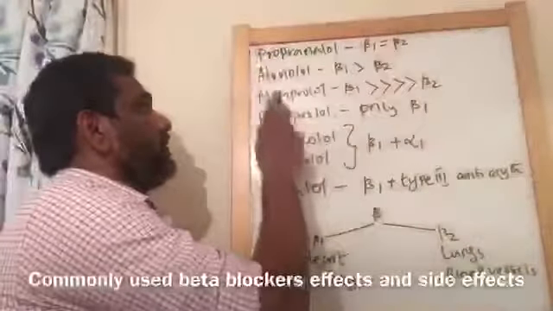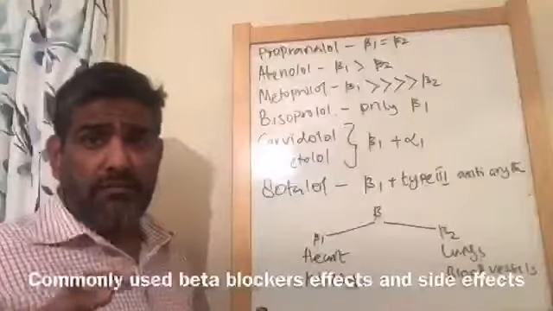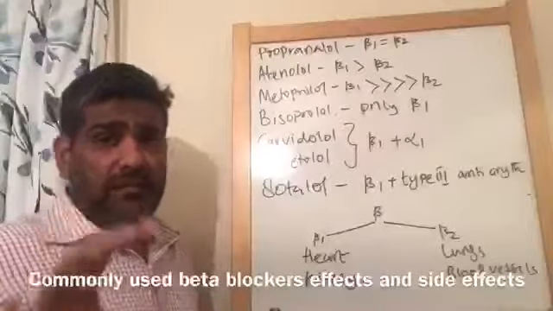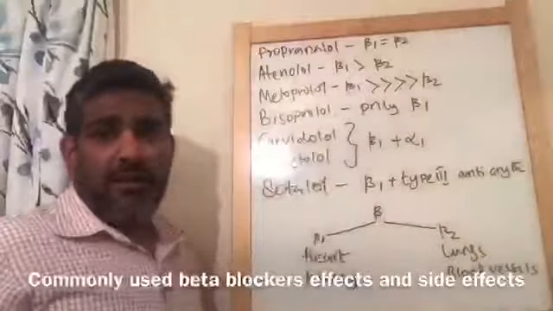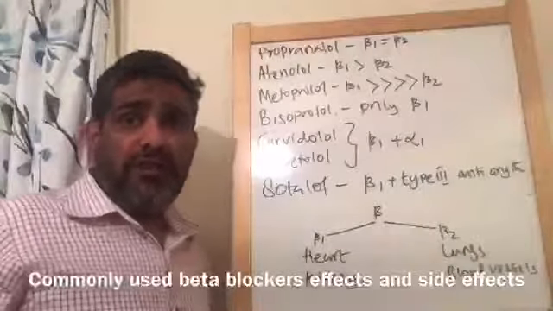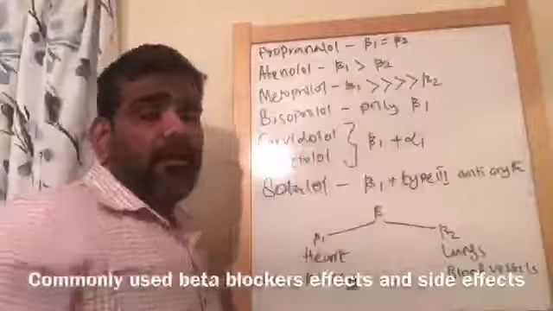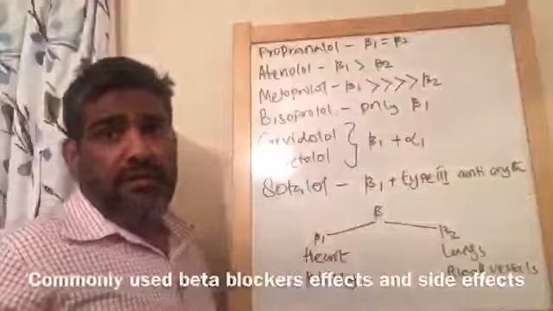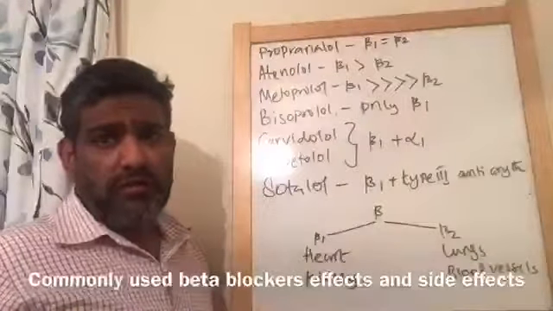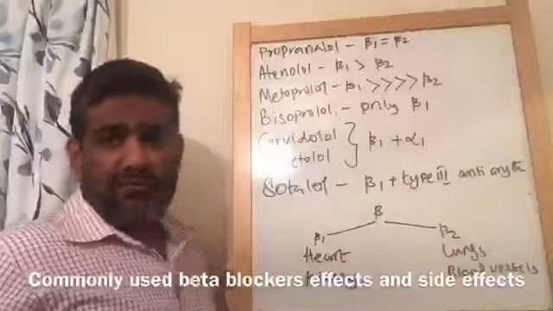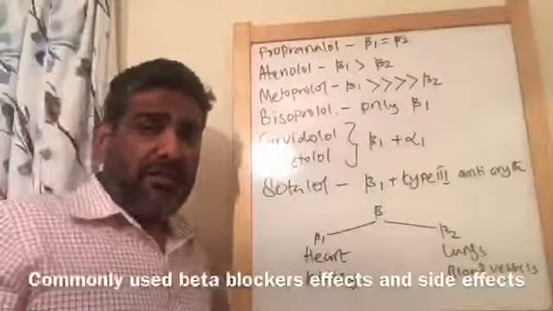The third medicine is metoprolol. Metoprolol is widely used inside the ward. It is found in injection form too, so you must remember this. We use metoprolol in IV form in emergency situations. According to the book, it has only beta 1 effect, but it has some beta 2 effects too. So it can produce some bronchoconstriction, and patients also come with cold extremities.